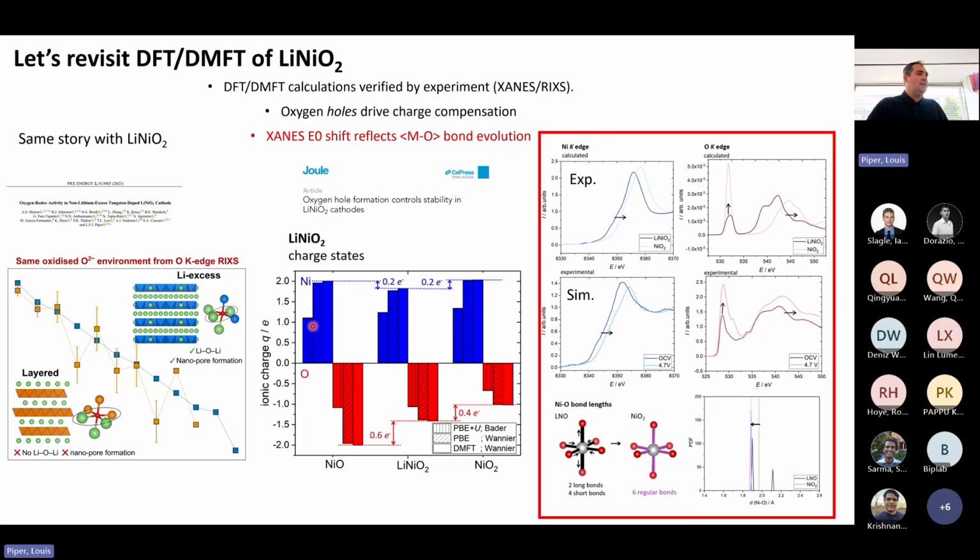The work was essentially focused on understanding if we do different levels of calculation. So you have DFT with different functionals, all the way up to DMFT, dynamical mean field theory, which is above DFT. Could we monitor by looking at both endpoints? So we're not talking about how it charges up, we're just looking at the endpoint, and then examining the electron density on your nickel and your oxygen. So that's where you get the ionic charge on your oxygen and your nickel.